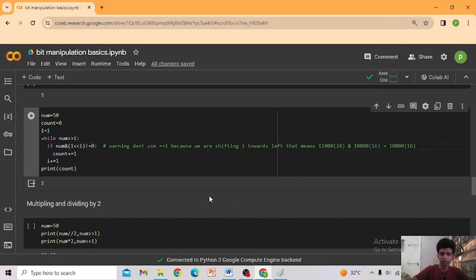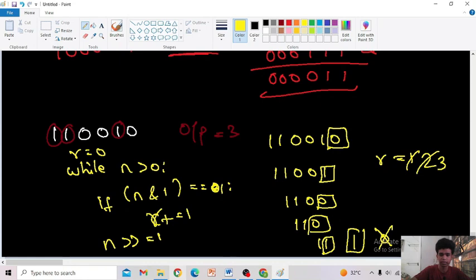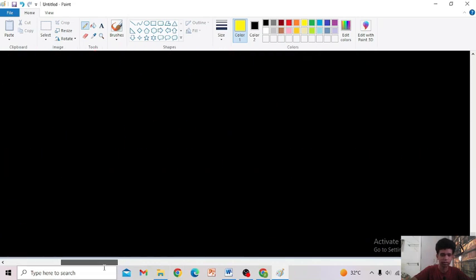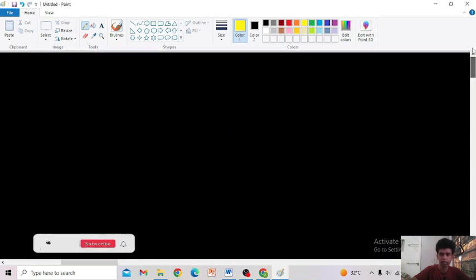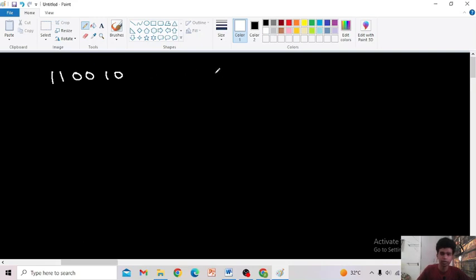That means, for example, I can also explain this approach. Take the same number 110010. Now I am taking a variable i. Initially it's 1. Shifting this number 1 step right side will give me any 0? No, right?